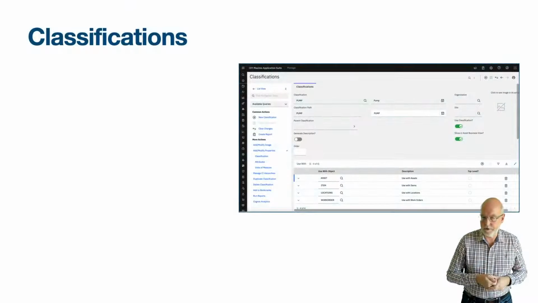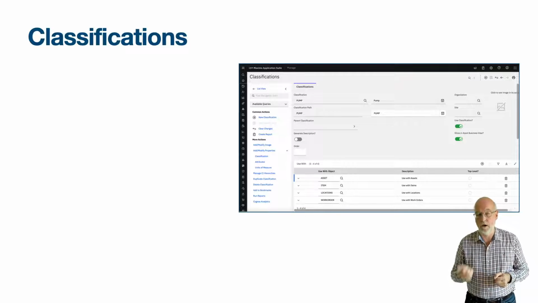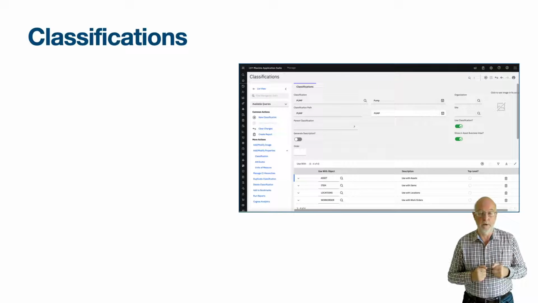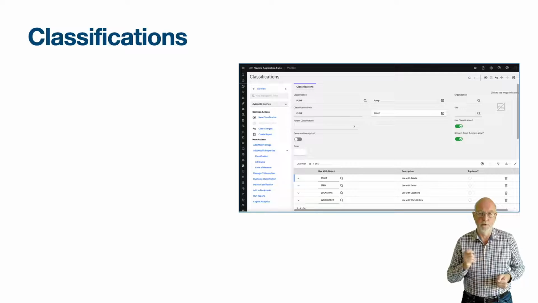The classifications application will be found in the administration module. Classifications are used throughout Maximo, but the main places where it is used is with items, locations and assets. And unsurprisingly, this is where it started out life. It is used with service requests and work orders, and consequently ticket templates and job plans, both at the header level and the task level.